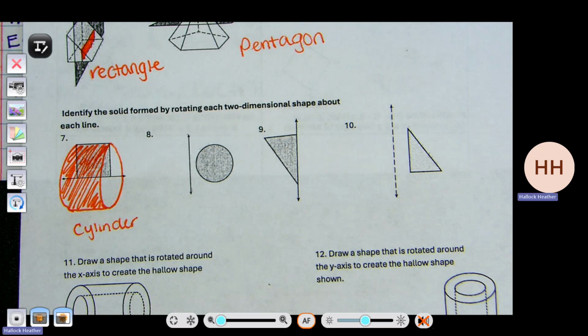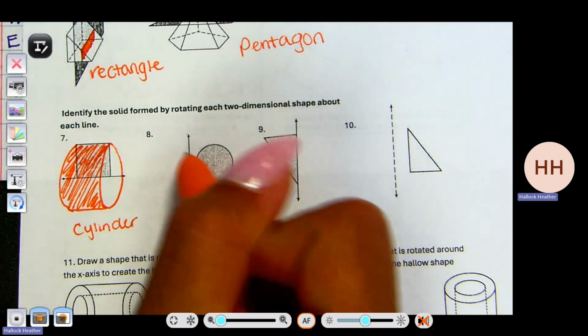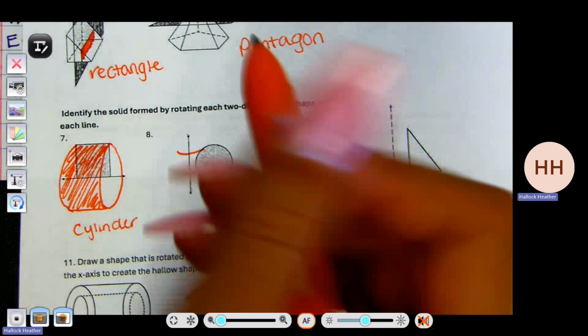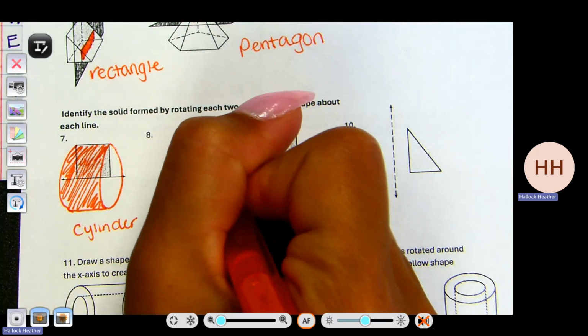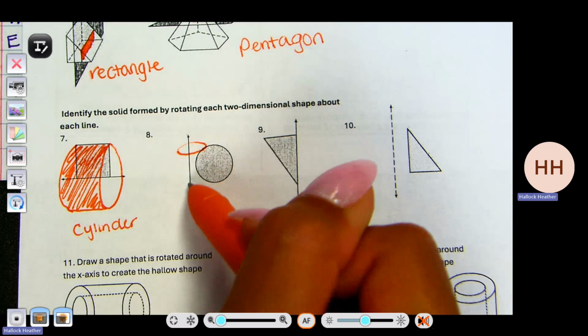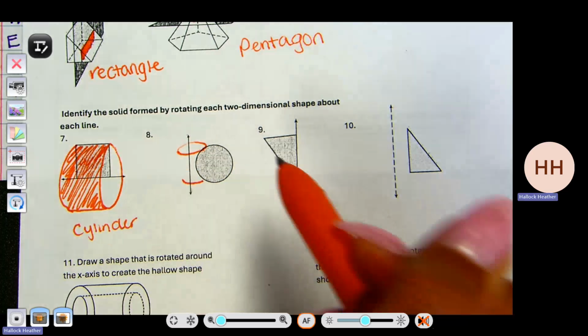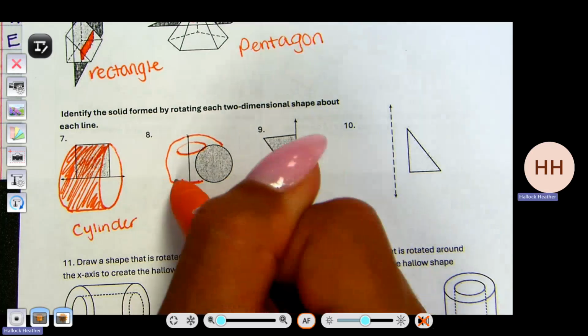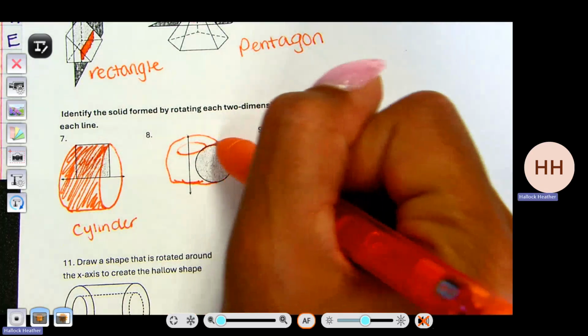A donut. If you think of it as literally a circle rotating around, that would look like a donut. It's hard to visualize, but I'm going to try my best to draw a donut. That's my opening, because this is hollow in the middle. That's like the bottom of my donut, I guess. I'm going to spin around. This is geometry, don't you know?